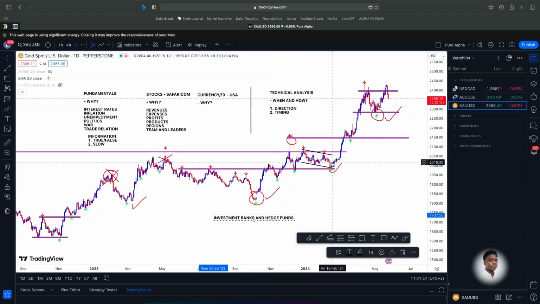So what I'm going to teach you today is how I can find strategies, or which strategies are there that can help me figure out when to buy, when to sell, so that I can make money when the market is moving up, and when the market is moving down, I can also make money.